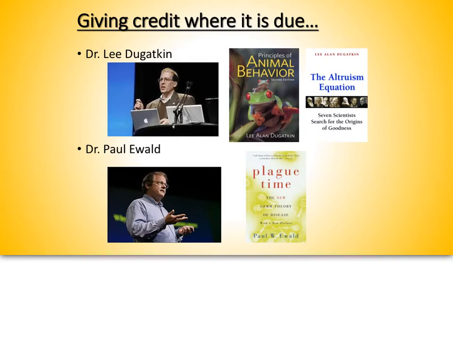And then the second guy is Dr. Paul Ewald. Dr. Ewald had a lab right next door to Dr. Wong's lab that I worked in, and I took a couple of classes with Dr. Ewald. He has had TV specials on the BBC and TLC, the Learning Channel. I think he maybe did one with National Geographic as well recently, and he is a very, very interesting guy, and he has written several books, and the main one, his bestseller, is this book that you see here, which is called Plague Time. And what Dr. Ewald looks at is how does disease evolve in our populations?